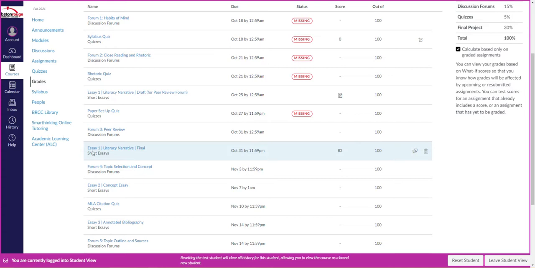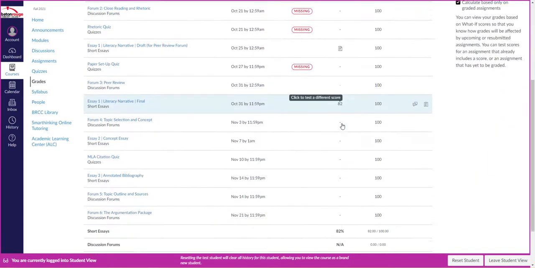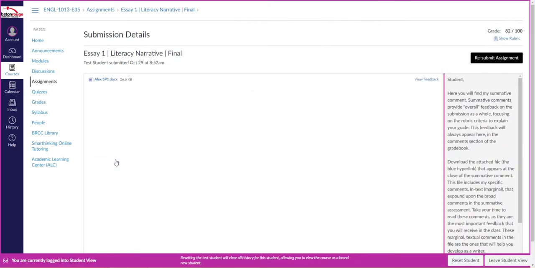I'm going to go ahead and navigate to Essay 1, Literacy Narrative, where I pretended to be a student and submitted an essay. You can see that this essay has received an arbitrary 82 points out of 100 points. So you'll be able to see your points here, your scores. In order to access comments, go ahead and click on the blue hyperlink for the deliverable. That will lead you to the submission page and also to the comments. Now, we're less concerned here with the submission. We're more concerned with the comments.